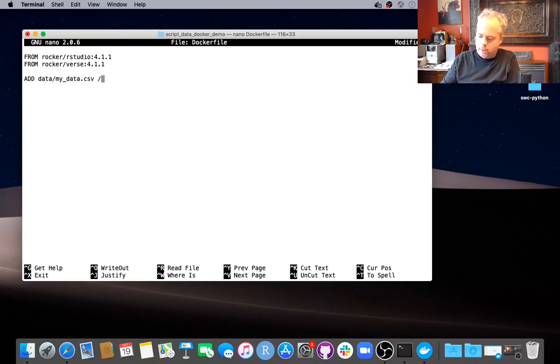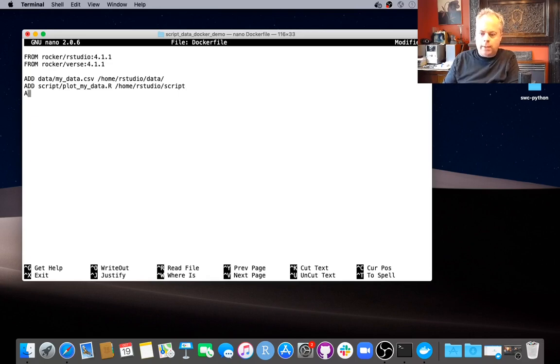And we're going to add to our Docker image the data directory, which contains the file my_data.csv that we just looked at. And we're going to create it in our Docker image in the data folder in RStudio. We're also going to add the script from the script directory, the plotmydata script. We're going to put that into the RStudio script folder.